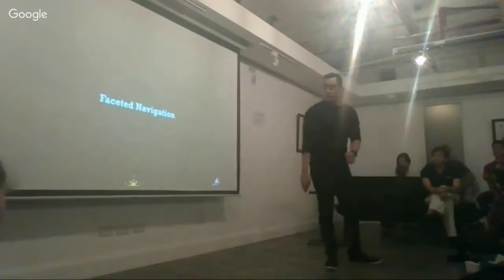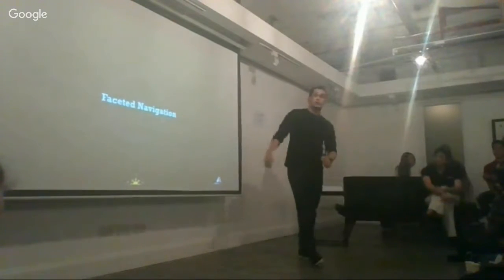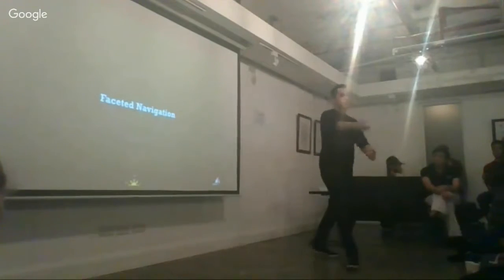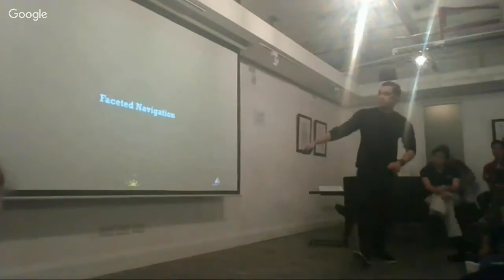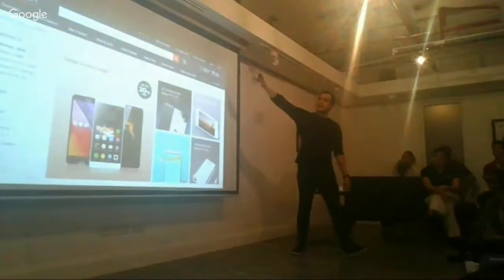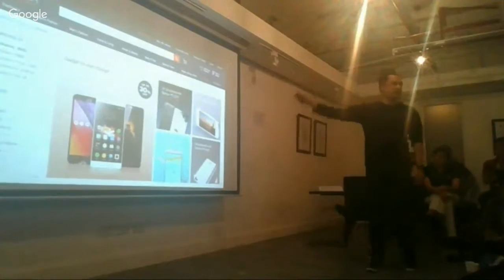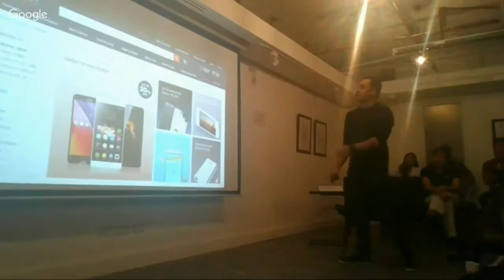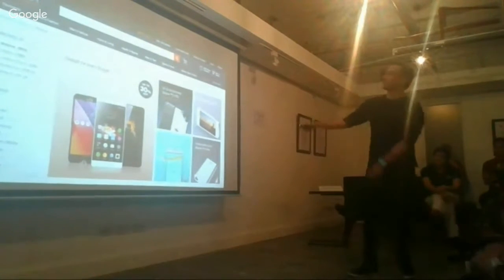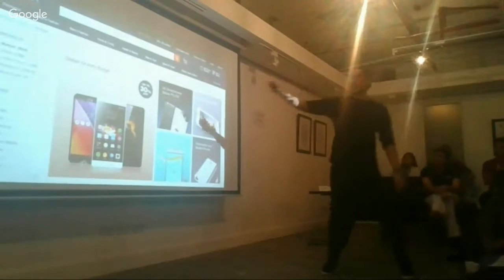So another issue that's common with e-commerce is faceted navigation. You guys familiar with faceted navigation? I would say no. Okay. So what is it? So for example, you have Lazada. By the way, I love Lazada. That's why I reference them a lot. They're not a client, so yeah, you can steal them. Stuff doesn't matter. So yeah, so you have Lazada.